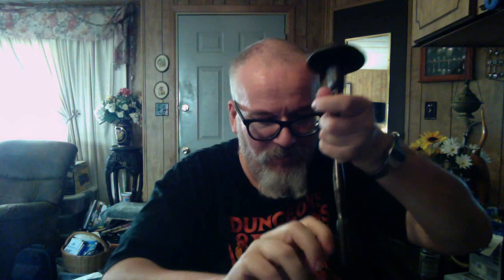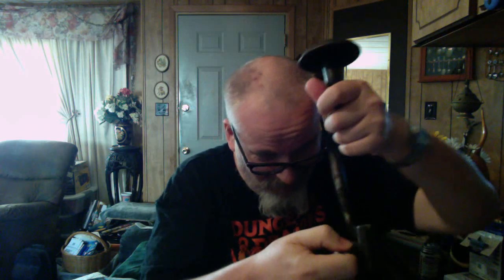Very unique on how they did it here. Just has a key here that you turn to tighten it up, and you put in your bit. And I don't really have a way to show you guys, but even this is just unique on how they did it. It's got a slight curve to it, so when you hold it, thumb on top, side of your finger on the bottom, it fits just right so you can get a good grip on it. Just has a very slight kind of S-curve to it. Otherwise, all original. And this one is a number 10.